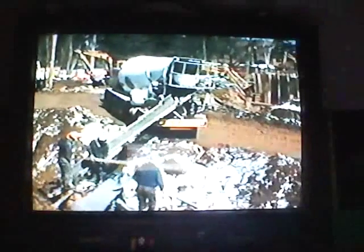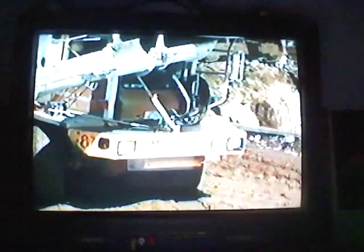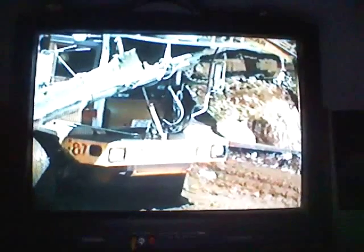There's another concrete truck, and it has a really long chute. Pouring concrete into that shallow ditch doesn't require the big concrete pumper. A simple concrete truck with an extra long chute can get the job done. The driver can control the direction and height of the chute from inside his cab. With his feet all the way out, that concrete truck looks a lot like a fat, old elephant.